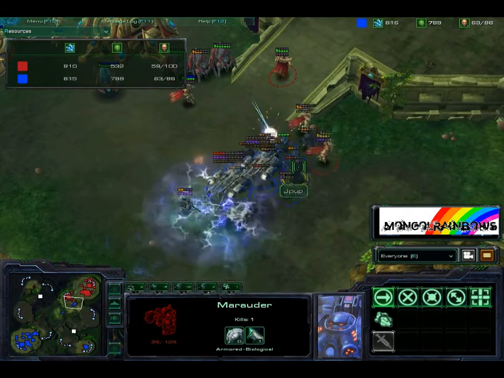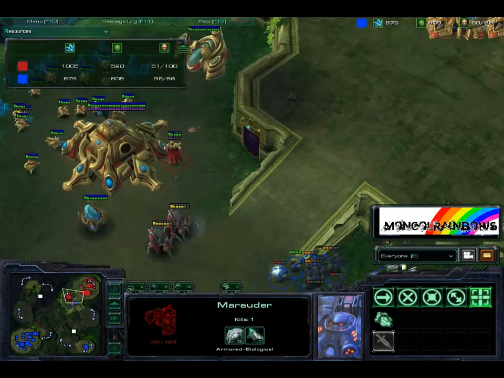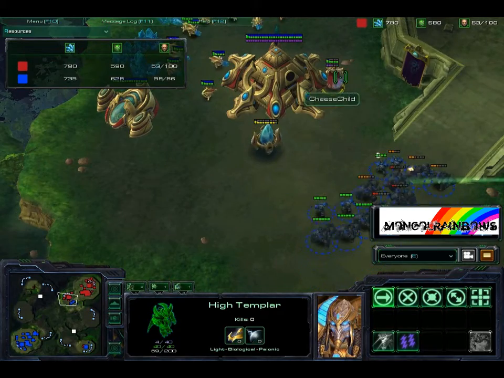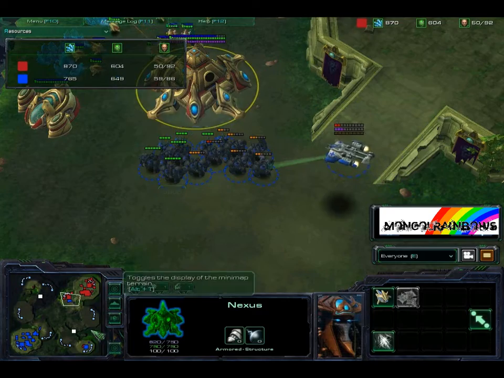and it looks like EMPs are going off on the Templar far too late, as the entirety of jpup's army is completely in the red because of all those storms, but it does look like cheesechild has very little force, and these Templar are completely useless now that they're out of energy, and they do not have enough energy to storm, so jpup is going to be able to clean this up. jpup just going to be able to kill that last Templar, going to be able to knock out this pylon and this expansion momentarily.